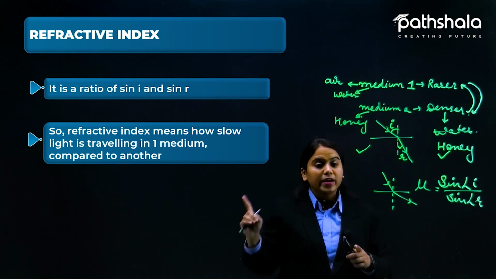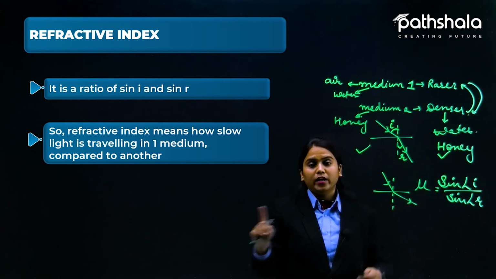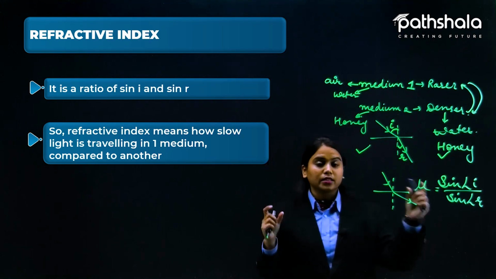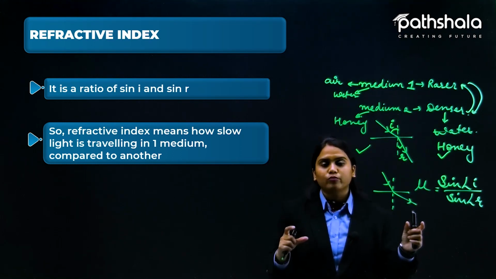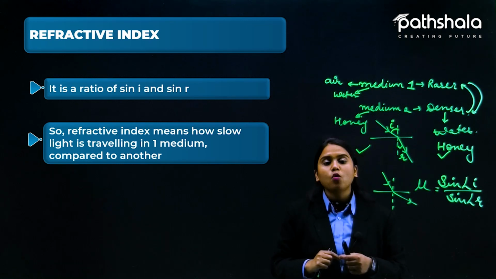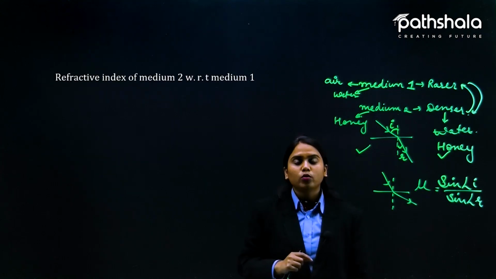Okay, so here we are having different index numbers accordingly. This is the refractive index, and according to the two mediums, you can find out what the refractive index is and how much the light is going to bend. So let us see now how it is going to occur.